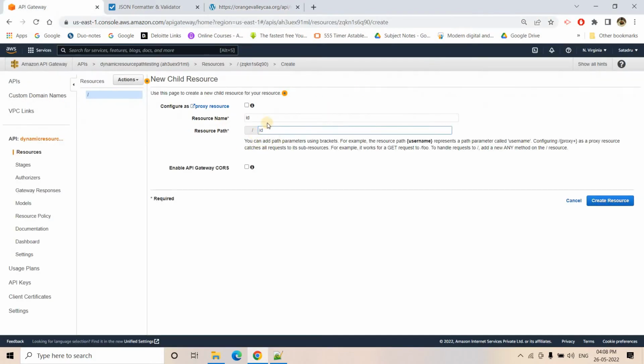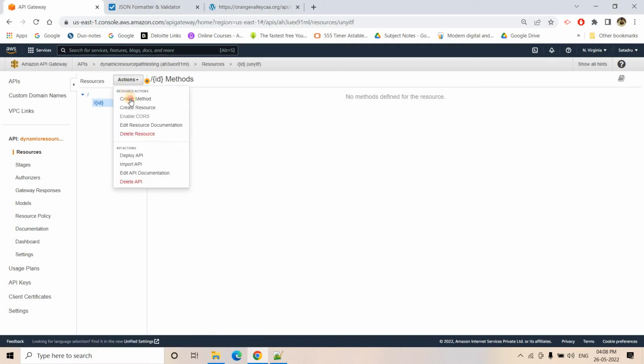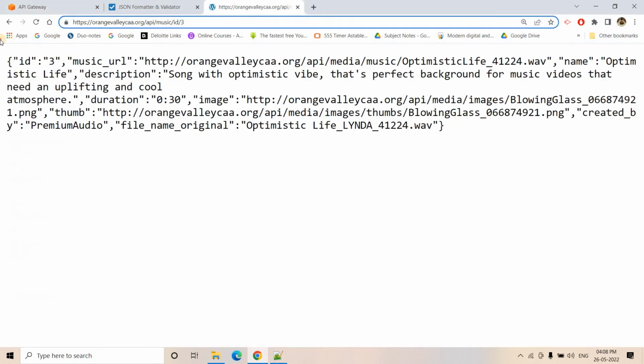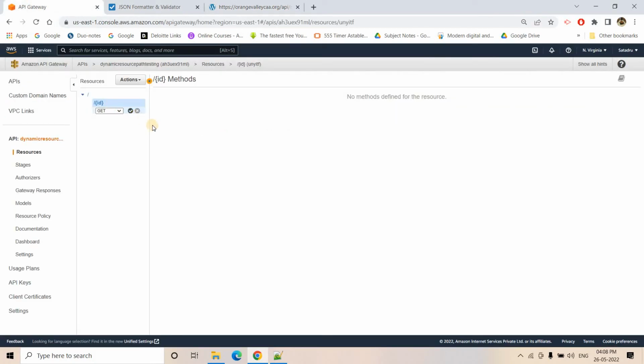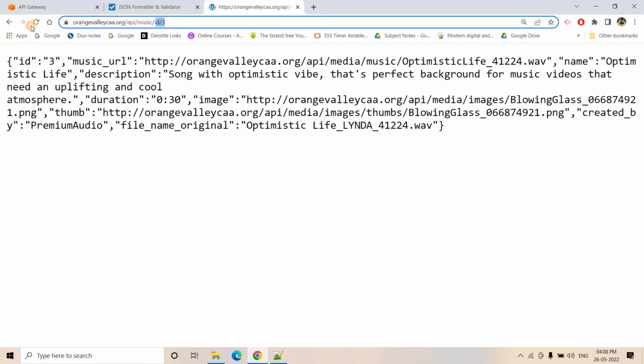So if you want to implement dynamic resource path, see here it is clearly written, you can add path parameter using brackets. So if you are adding a dynamic resource path, you have to put this inside curly brackets. That's it. Okay, I will create the resource. That's pretty much it. Now our resource path is created. Instead of a static value, currently we have kept it dynamic, and then I will add a method inside it like how we did in our earlier video. So currently we are just fetching some amount of data, so I can keep the get method only for simplicity. Now this API that we are going to build will internally in the backend hit this particular URL, right?